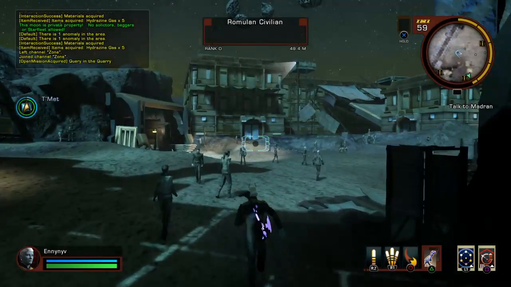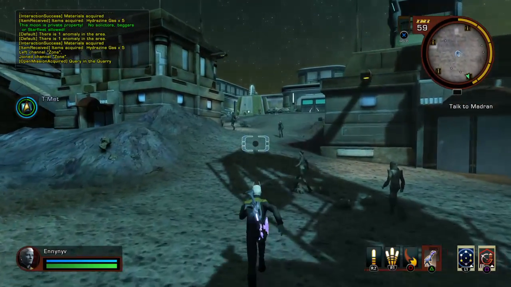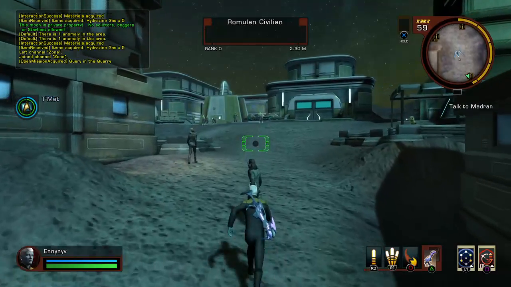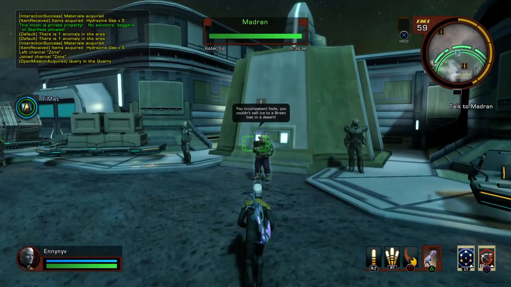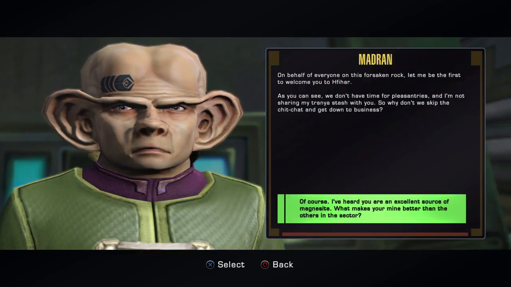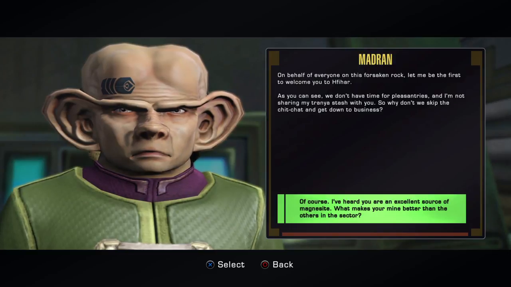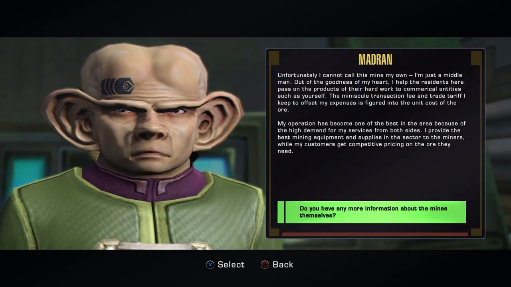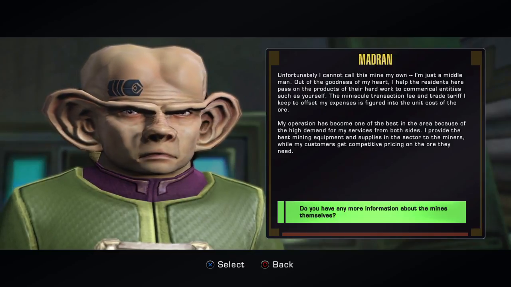Yep, definitely looks like a mining town. Madron, there he is. On behalf of everyone on this forsaken rock, let me be the first to welcome you. Oh, well, finally, some hospitality. Let's see. Yeah, we want magnesite. You got it? Yeah, he's a middleman. I help the residents here pass on products, their hard work. My operations became one of the best in the area because of the high demand.